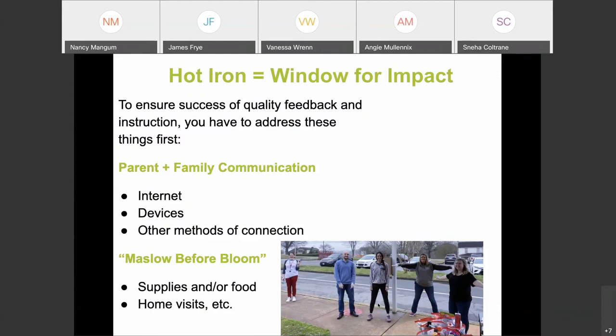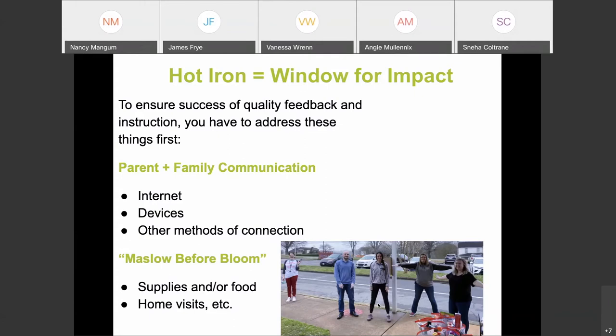We had parents that didn't have internet access. We called, we surveyed, we got in touch with our families and figured out the devices that they had, the internet. They didn't have a device, we got them one. Our district was amazing about that. Our internet access, we hooked up families with Spectrum internet and had installations that were free during COVID-19 so that they could access the online learning. So we made no excuses, and our teachers were all in to be able to get them connected.